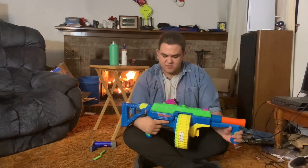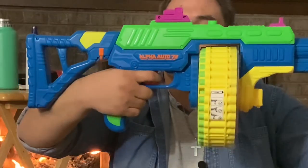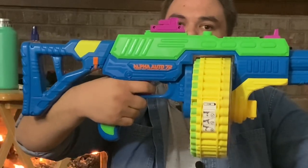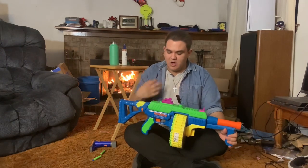And back behind, we do have the trigger. The trigger is a fully automatic system, but it is cool because this trigger is the rev switch and the firing trigger. So you just pull it halfway and you can rev up the blaster. And then you finish the trigger pull and it shoots a full auto stream, which is awesome.